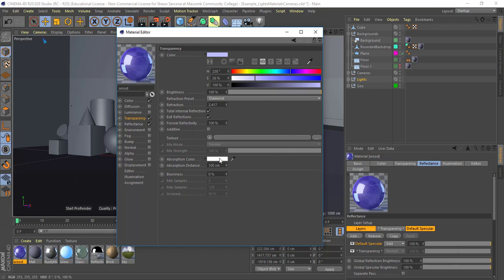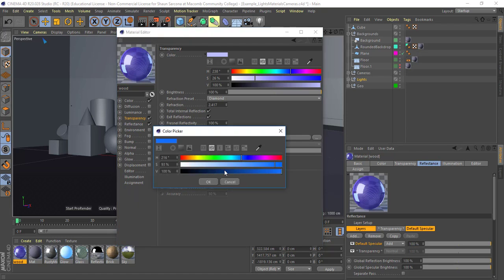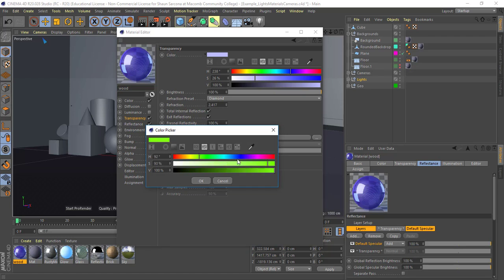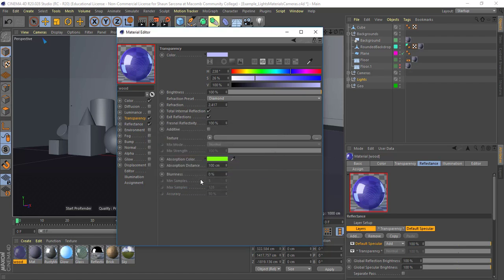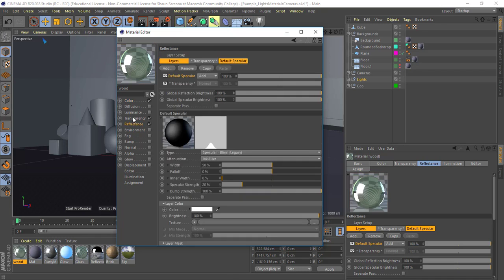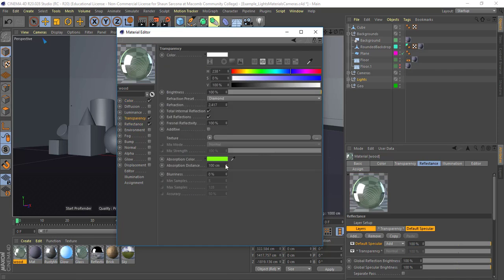You could also do absorption color and give that a color as well. Anytime you're adjusting these colors and you're trying to look at what they're doing, pick a different color. Like if I were to pick green in this case, it would be obvious inside here where that green is affecting. Let me take all my color back to white. So now I can see exactly what that absorption color is doing.